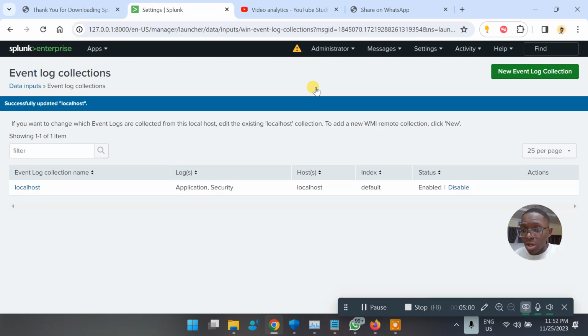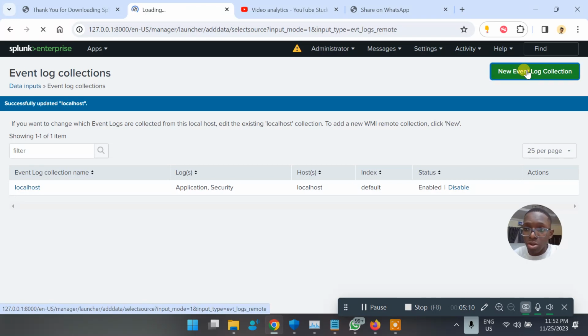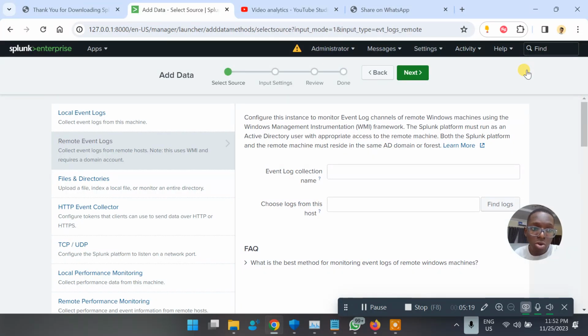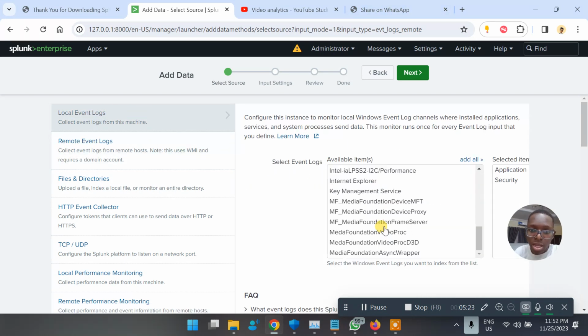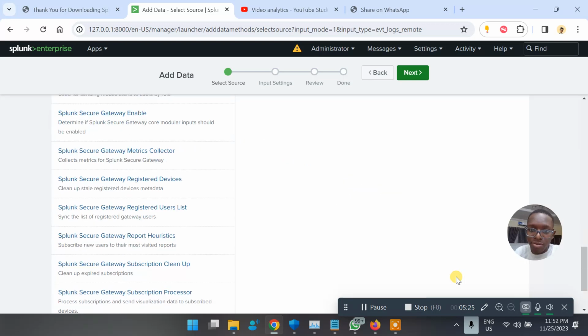That's basically what you'll be doing in the organization, analyzing the logs. You are going to be making sure that everything is going fine. And you can choose to click on a new event log collection to take another log if you wanted to. But we are not going to do that. We've already had our log in that particular point. So that's under the local, and that's what we have in here.